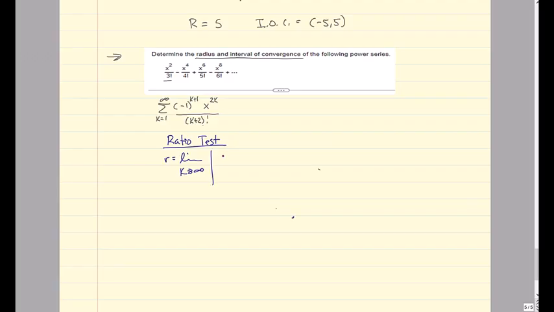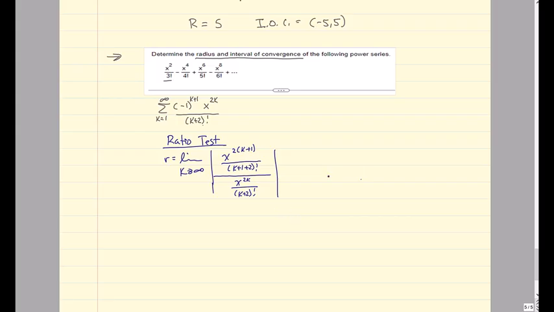So the next term would be x to the 2 times the quantity k plus 1. It's not 2k plus 1, it's 2 times the quantity k plus 1, all over k plus 1 plus 2 factorial. So that's the next term divided by my current term. And again, I can ignore the -1 to the power. This would be x to the 2k all over k plus 2 factorial, absolute value.